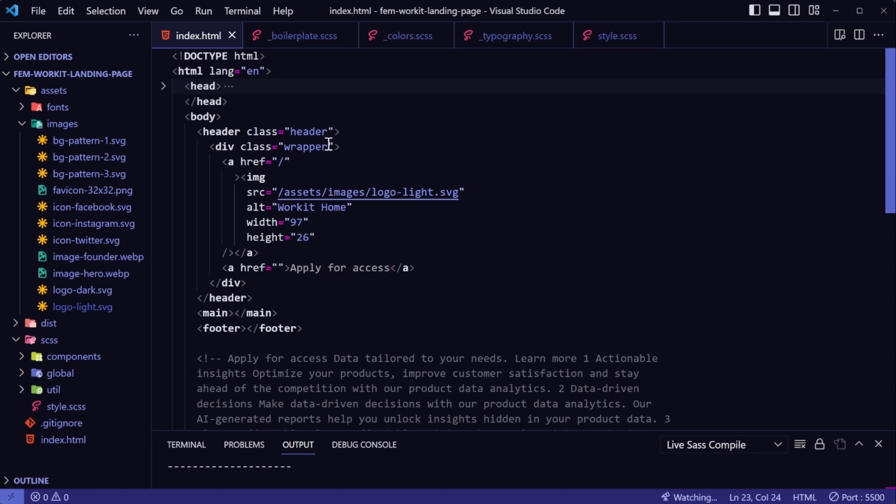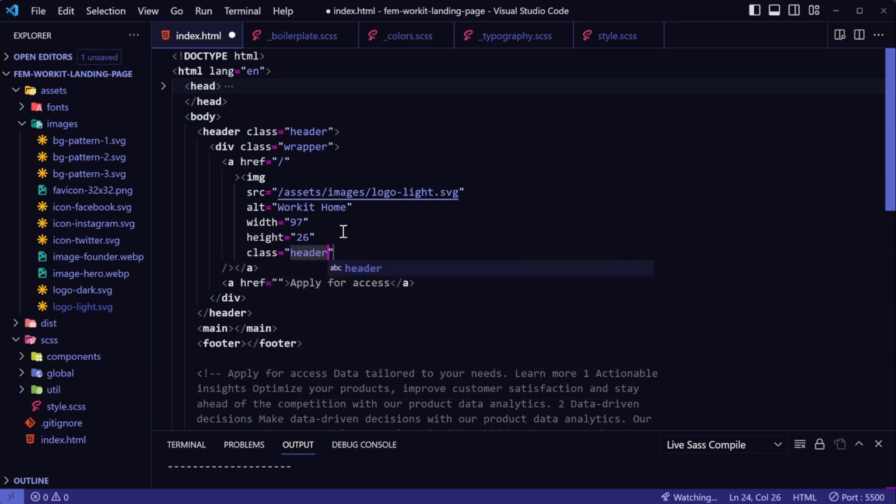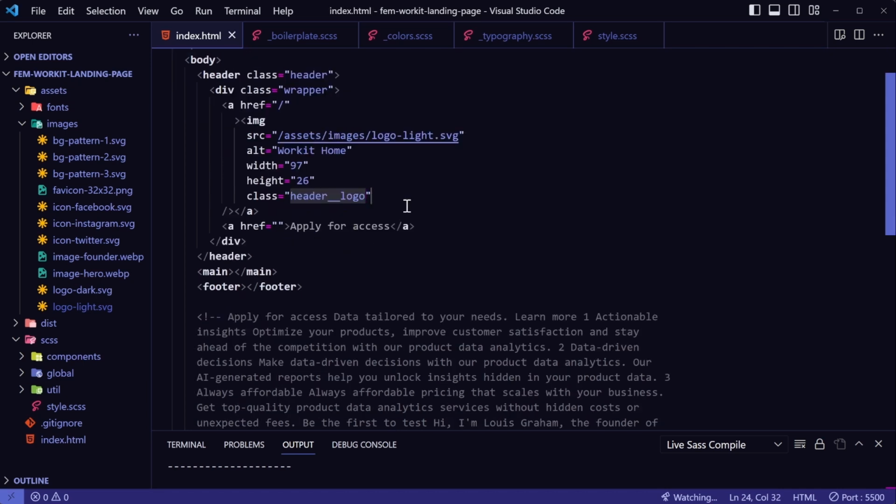And we also want to add some classes to our elements so that we can target them in our styles. So I like to use the BEM approach for writing classes. That's block element modifier. So the block is going to be usually a component in your website. So for example, this header, I'm going to call this the header block. So for our image, I'm going to add a class of header__logo. And then in the anchor link, the text link, I'm going to add a class, and it's also going to be header. And I guess we can just say header link for now.